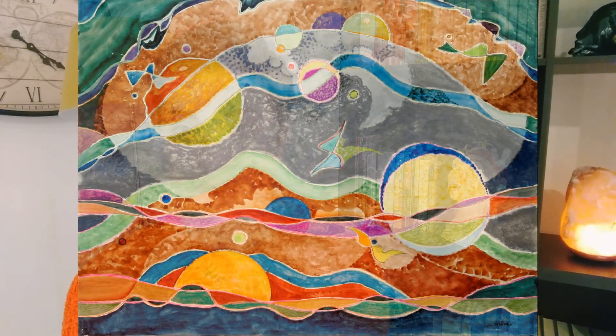Today we are going to be looking at some of the artwork from the Dixon Gallery and Gardens. The artwork that we're looking at today is something called abstract art. Abstract art is a type of artwork where the picture doesn't really look like anything. Sometimes we make a drawing and we want it to look like a fire truck or like a puppy dog. But when you look at abstract art, all we see are lines and colors and shapes. So today we're going to talk a lot about shapes.